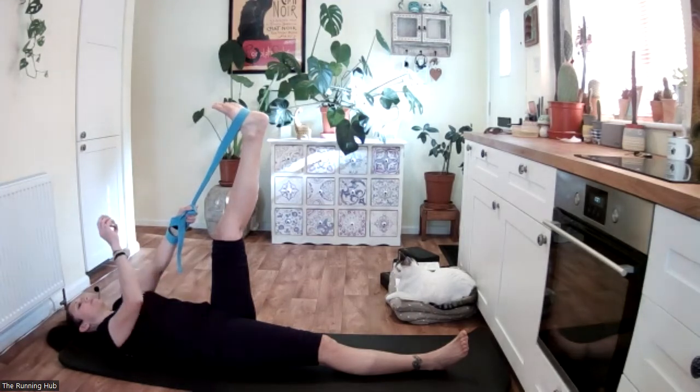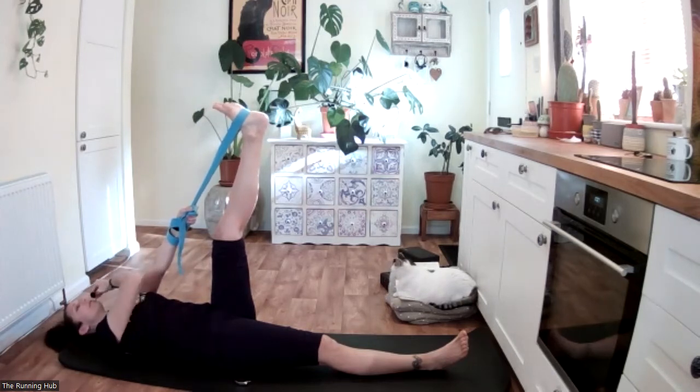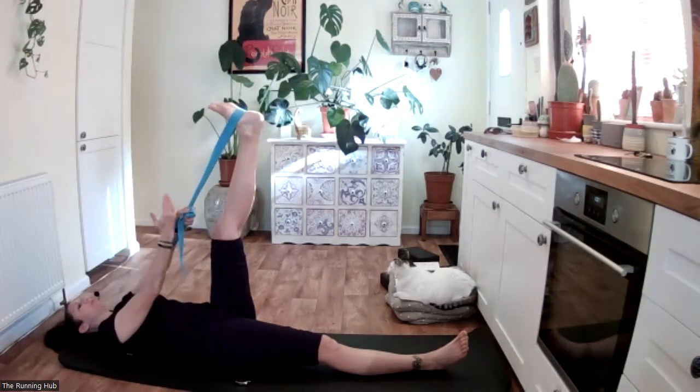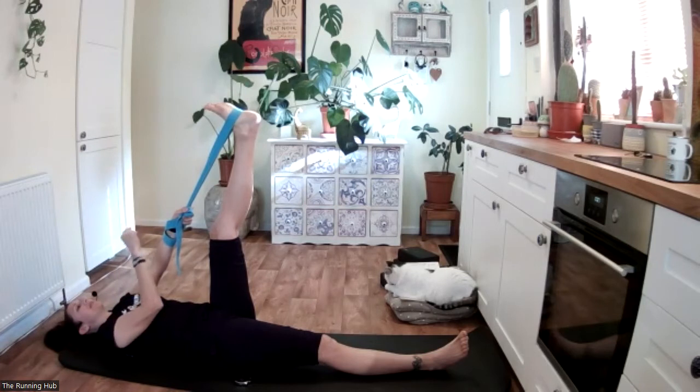The reason that we use the breath work, and it's the reason it's so important, is because what we're trying to do is, well, not overcome completely, but dial back the stretch reflex. So when you go into a stretch and we pull the leg up right there, there's a point where your body goes, nope, if I go any further, I'm going to injure myself. That's your stretch reflex kicking in to protect your body.